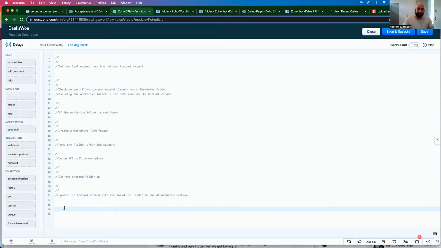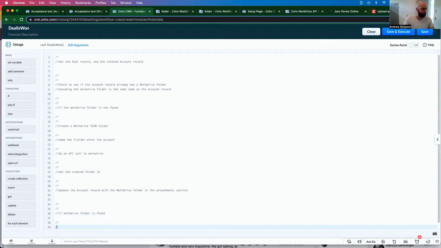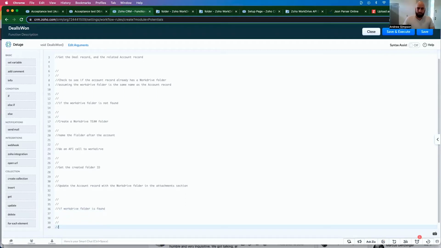If it is found, if the Workdrive folder is found, we want to do something very simple, which is get the folder ID.